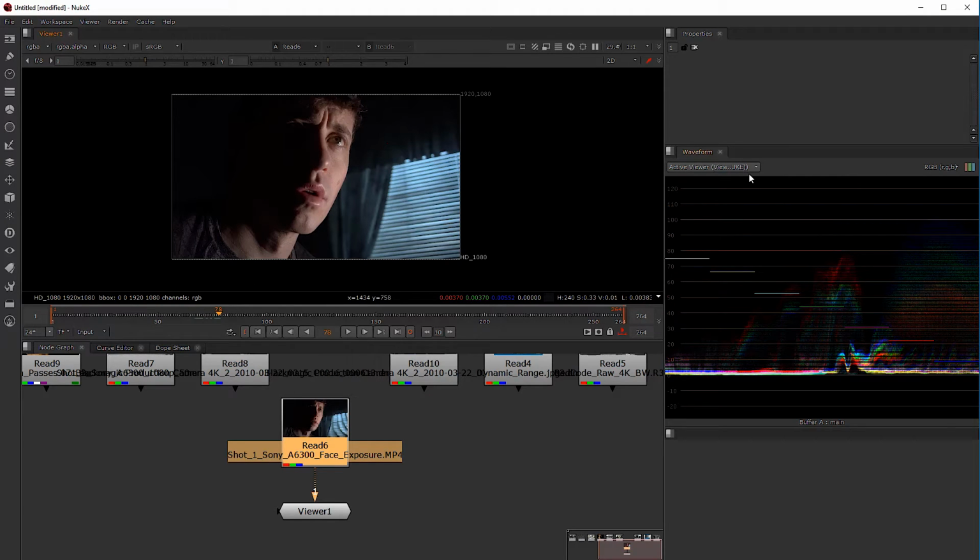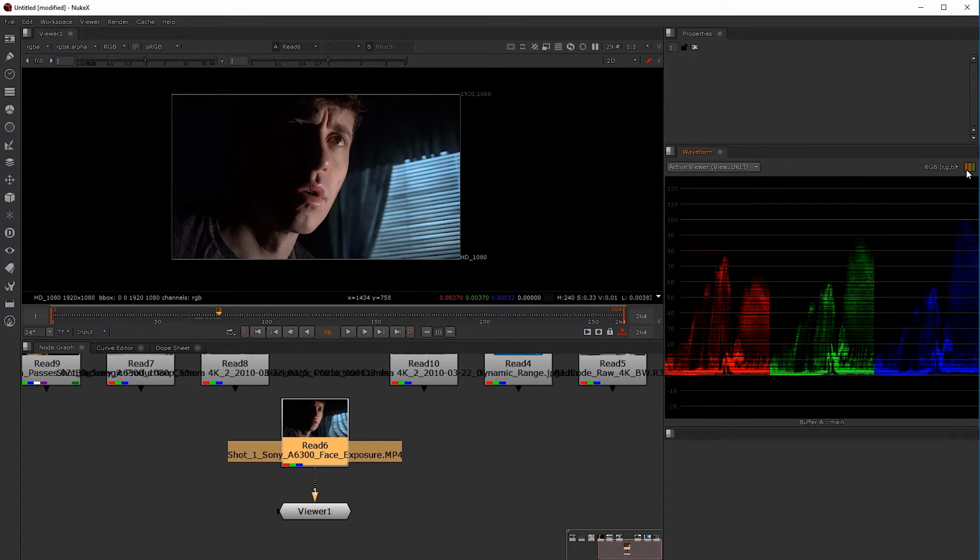I can look at this in a parade format. So if you take this waveform here, you can click over here to the side, and you can get a parade form, which gives you the red input, the green input, and the blue input. So you can see it's basically the information going across from left to right. So as we go across the face, you can see red increases because we got flesh tones. And then as we move over here, we get higher into blue. You can see how high blue is here. Look how high in blue and green is, which gives you cyan. It's important to really study the color wheel.